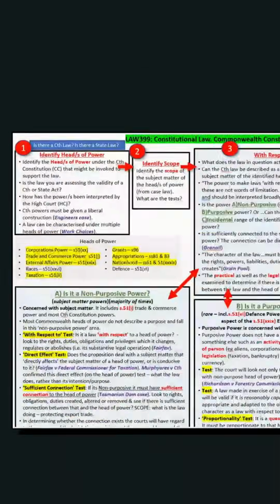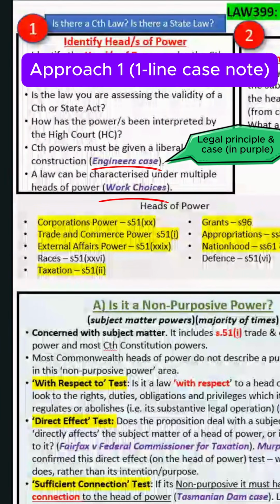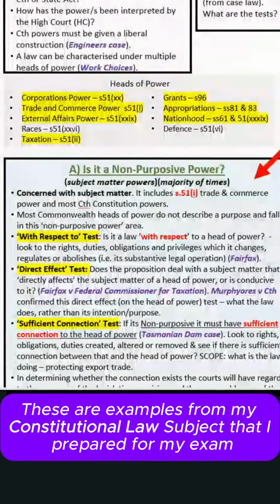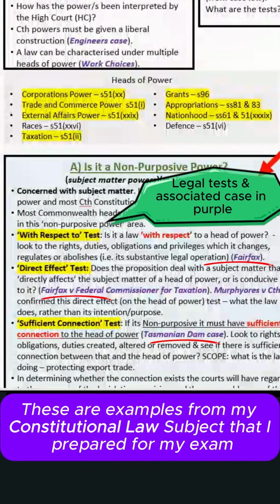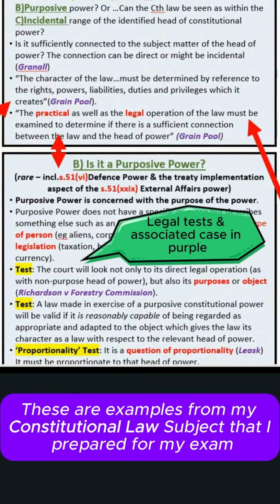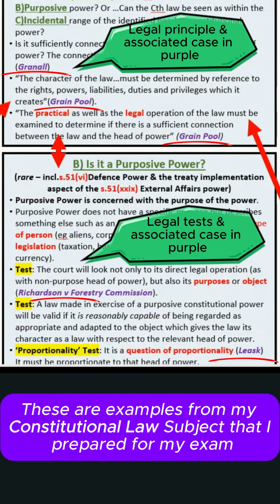So let's go. Approach number 1 is going to be your shortest case summary and is often only 1 or 2 lines. That short summary is really just going to have the name of the case. You might only just mention one party of the case name for which it's mainly known for, and in that case summary you will just outline what legal principle that case is the authority for.